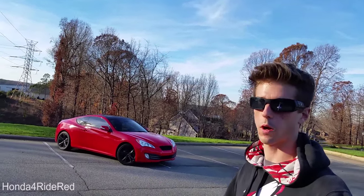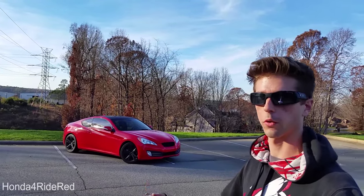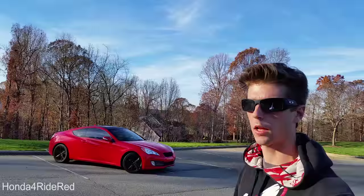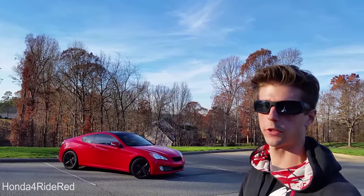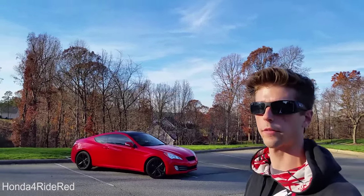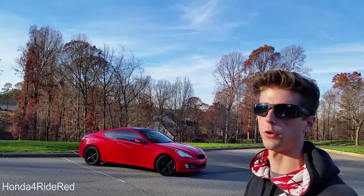The overall appearance and quality — everything I was looking for compared to some of the other vehicles in the same price point. And basically being the exact same car as the Turbo, the only difference is our seats are a different color. Being the Premium and the GT, they really have the same features. So I already felt very comfortable driving this car, I already knew where all the buttons were and everything. That's another reason why I stuck with the Genesis Coupe.